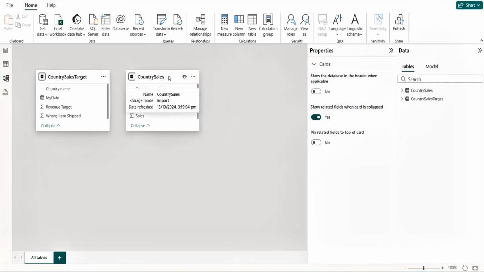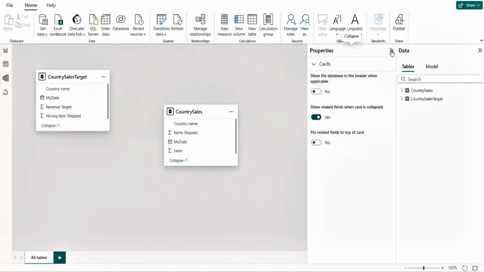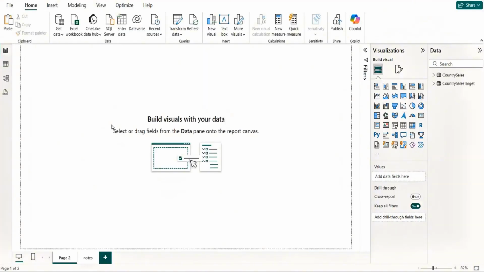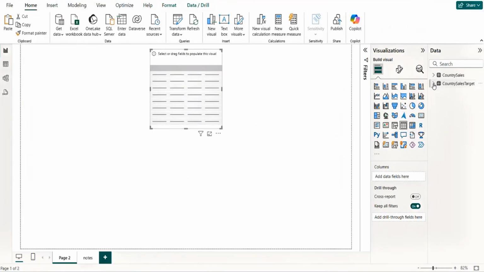Now, if we go in our data modeling, relationship is not created, which is okay. Generally, it gets created by default, as I said. Now, I want to create a relationship between this country and this country, right? Obviously, by now, I think you have understood what is going to happen if we simply go and pick the data.